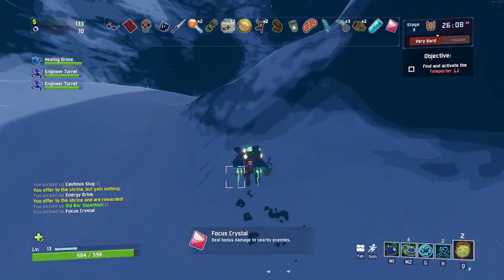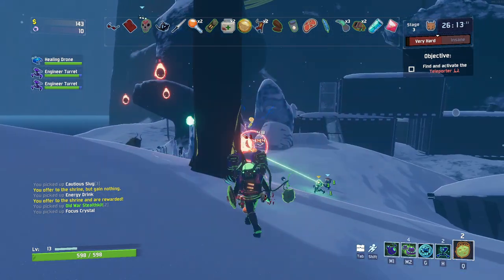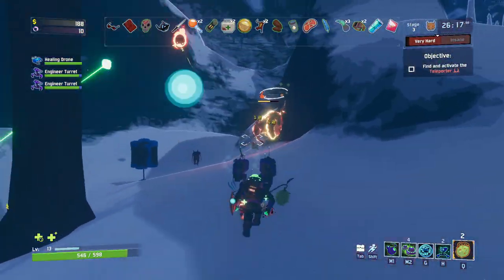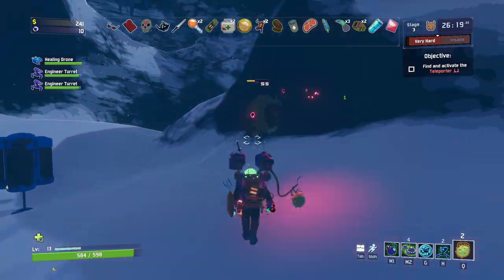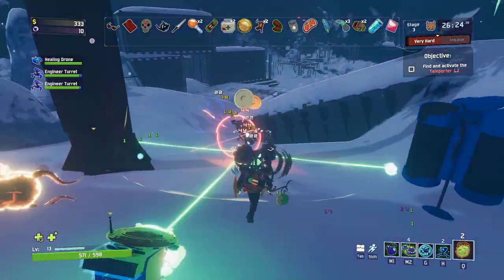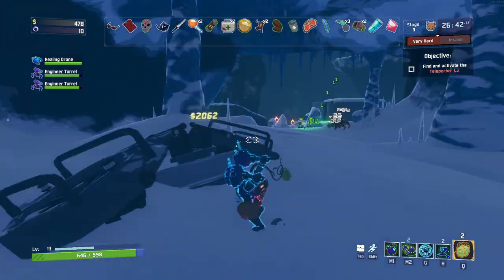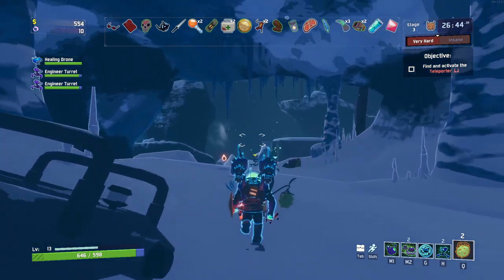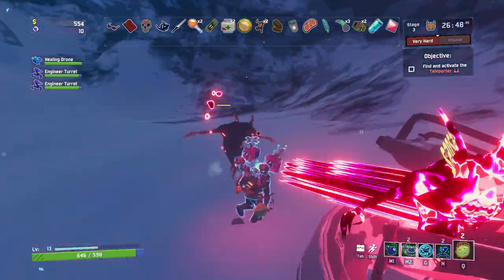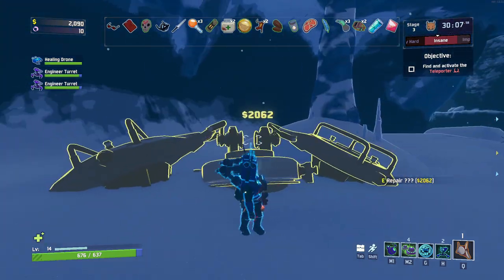Focus crystal. Deal bonus damage to nearby enemies. Oh, well, that's good. Because I'm mostly close range at this point, so I'm cool with it. Ow. Get out of here. Oh, little imp demon things? What? Where did you come from? Turrets, go, hit him. Yeah. Oh, what is this? This seems like a whole thing. You know what? I kind of want to save up enough money for this, because this looks interesting. Oh, hello, imps. Ow. Get out of here. I don't like it. All right, I got enough for it. Let's get this thing.